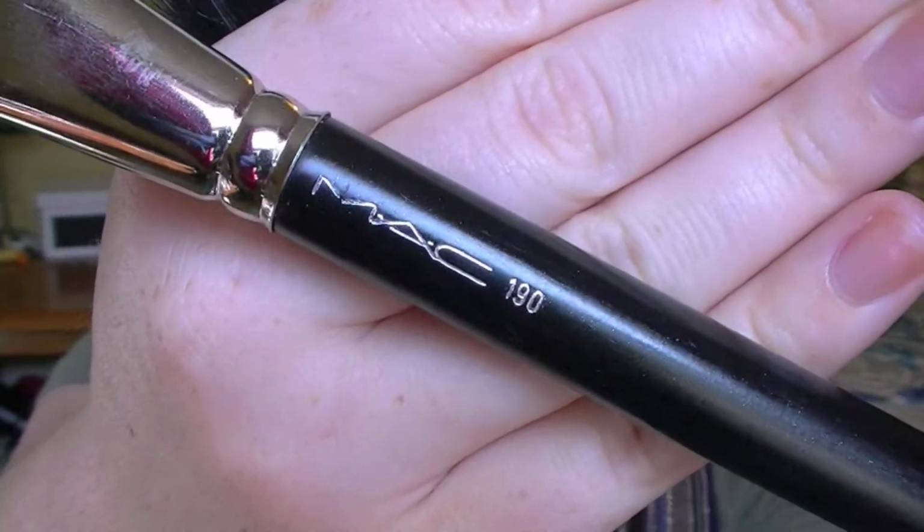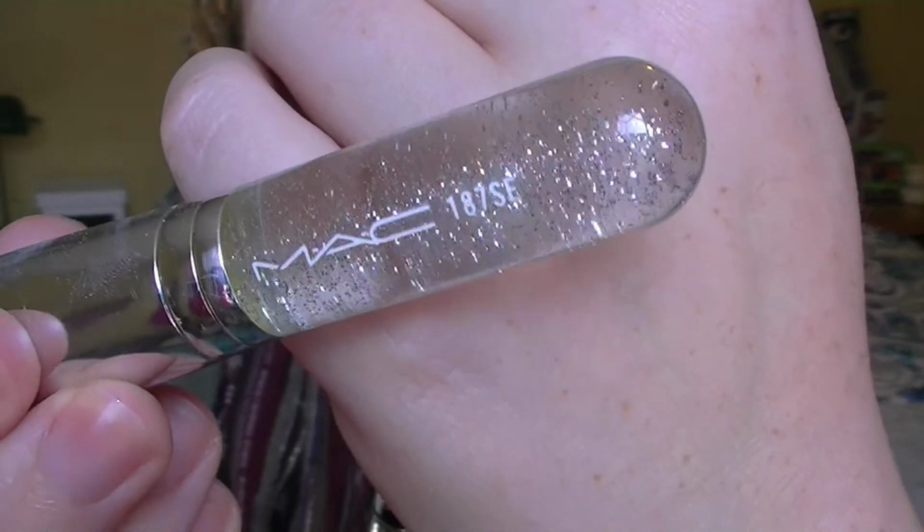Then I go ahead and use my Makeup Forever HD foundation, and I apply that all over my face. Then I grab the two brushes I use, a MAC 190 and a MAC 187 SE. It's a special edition brush, but all they are is a flat foundation brush and a stippling brush.